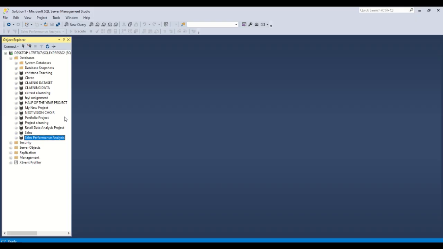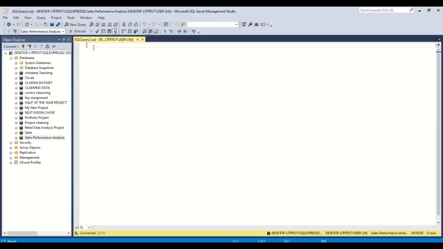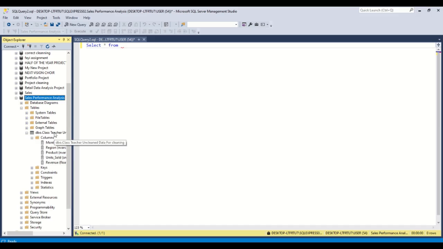So now after adding that, let's have our new query here. Then let's confirm if we have the data set in the table. When you're using select, you should use from. So let's do select all from. Let's check what is on class chunk.